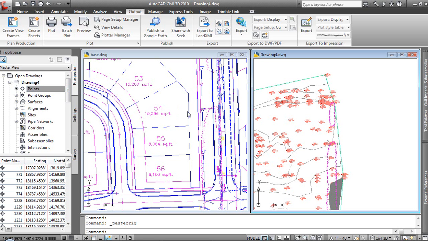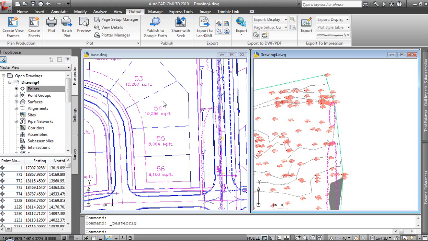I can use standard AutoCAD commands if we're going to erase or move. There's no special commands similar to what we had in Land. And then, at the end of the day, there's not a project requirement. I'm able to come in and investigate all of this data without having to tie this to any external files and be able to function from there.